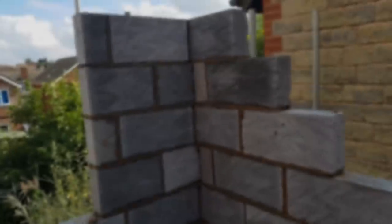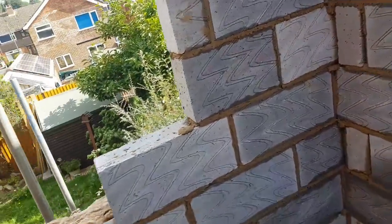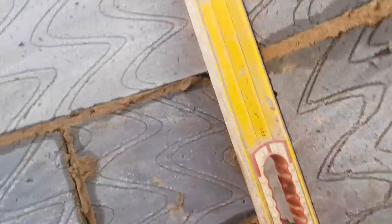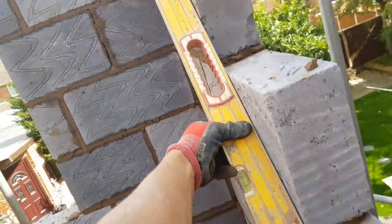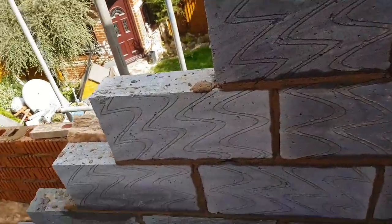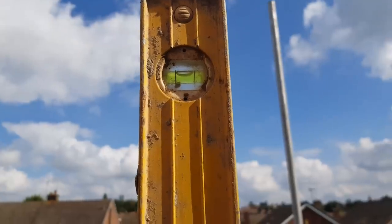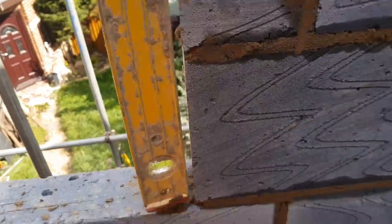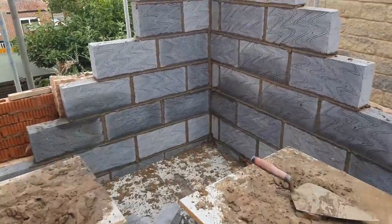Yeah, so I think the recording must have cut out after about 10 minutes. But 8 high corner block work done, all sorted. And if you can see, all spot on, that's what we like. Set my window out as well, which is always nice to do. So yeah, all good. Reckon, might have a cup of tea now. Point this up first. There we go, all done, all pointed.